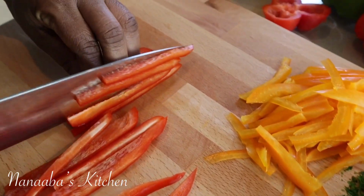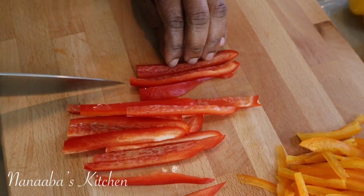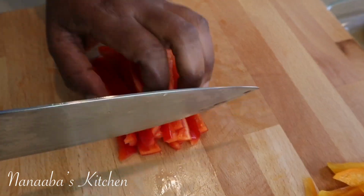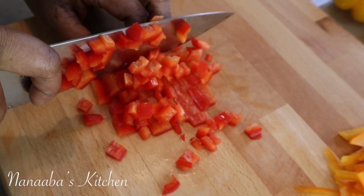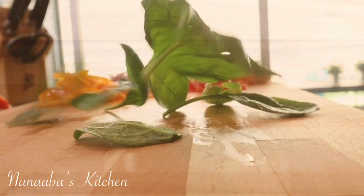So these vegetables are very colorful and you want them to stand out in your dish because it just makes them look so much more presentable. And as we eat with our eyes first, we're always thinking ahead and prepping our ingredients to give us that stunning outcome. And this is a great way of doing that. All right, so I have my thick juliennes and then I cut against the juliennes to create my fine chops.